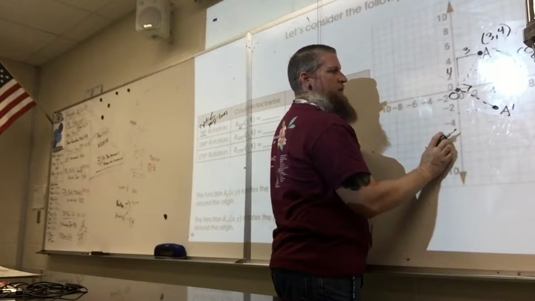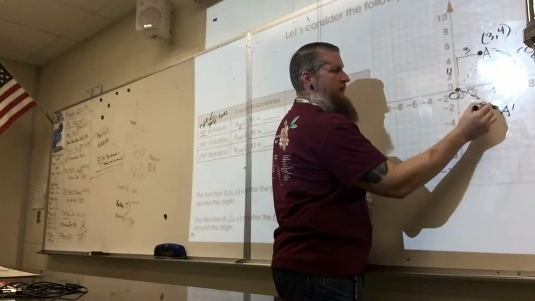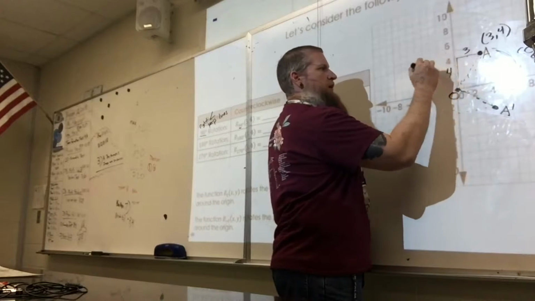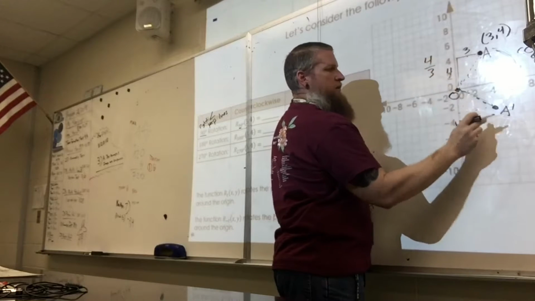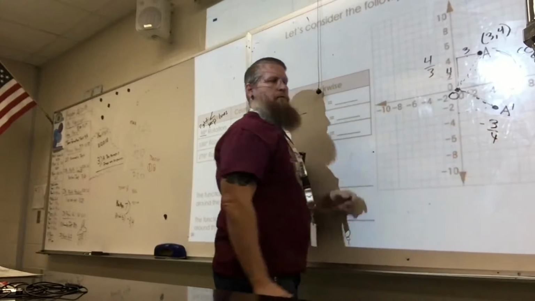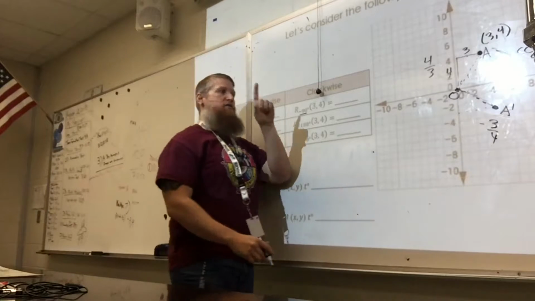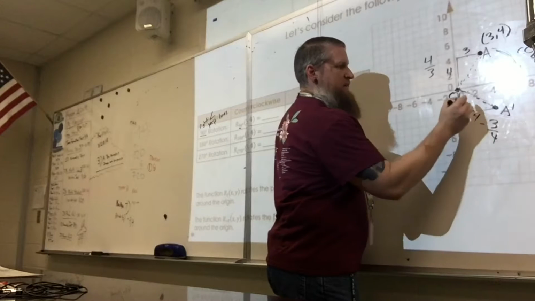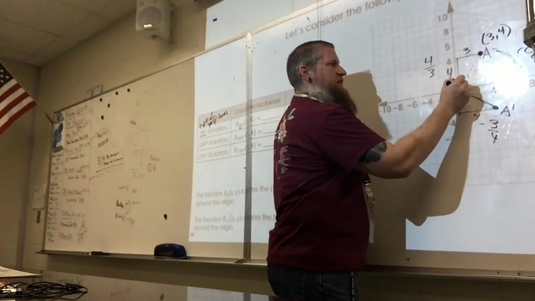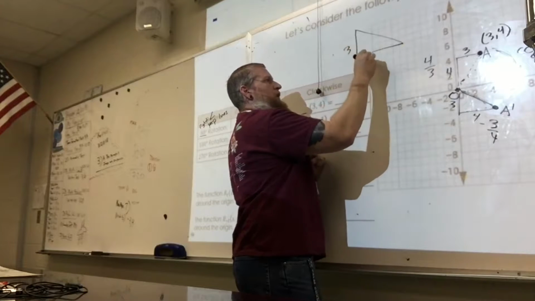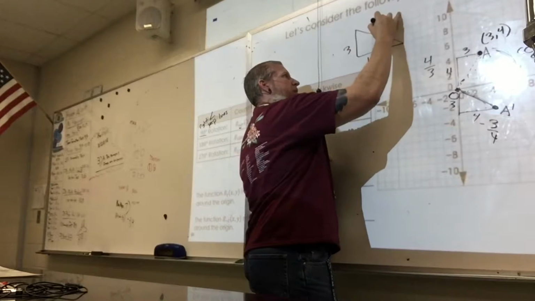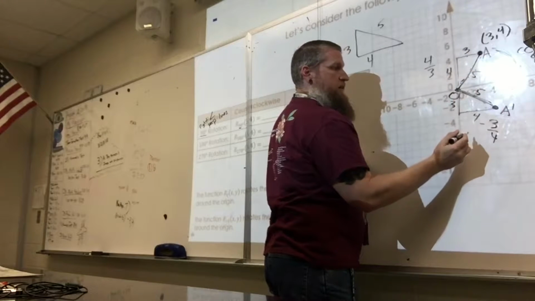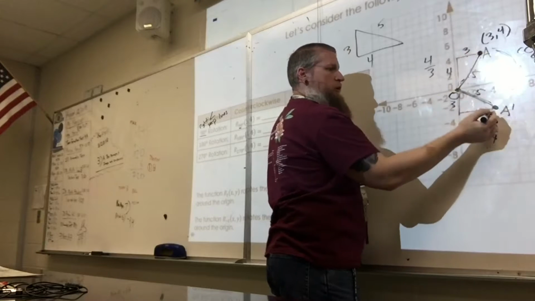This is definitely a right angle, because the slope of this line is the opposite reciprocal of the slope of that line, so I know it's perpendicular to it. The slope of this one here is 4 over 3. The slope of this line right here is negative 3 over 4. So that means I definitely know they're perpendicular. And since these two sides are 3 and 4, this length here is the same as that length there, because both of those right triangles, if I do the Pythagorean theorem, give me a length of 5. As long as this has the same length as this one, which it does, then I know I'm creating a rotation the correct way.